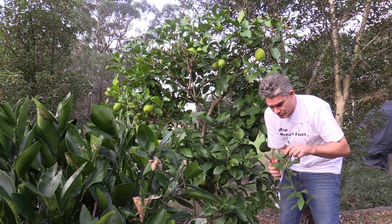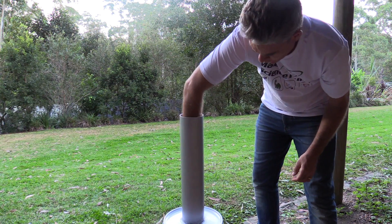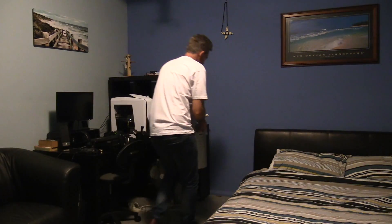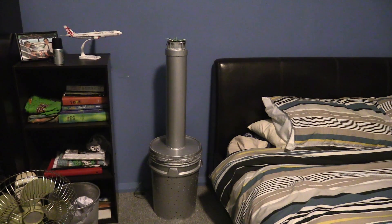The charcoal removes the smell — let's replace it now with something fresh. In they go — shove that pipe full of lemon leaves. Pop the fan back on and hook the fan up to the back, and away she goes. Teenage stinky smells are sucked through the charcoal. The charcoal removes the smell, beautiful clean air now goes up through the lemon leaves and gets all this beautiful lemony fragrance. Smell that fresh air.